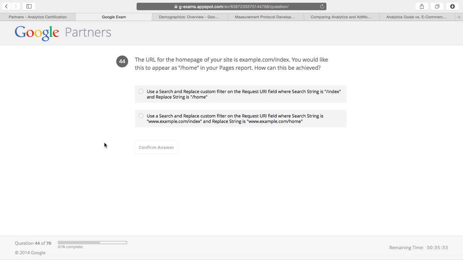Okay, so remember with our filters, we can pre-process data before it gets into one of our views, and so we can basically say that anytime we see a URI or a page called index, we can replace that with home.